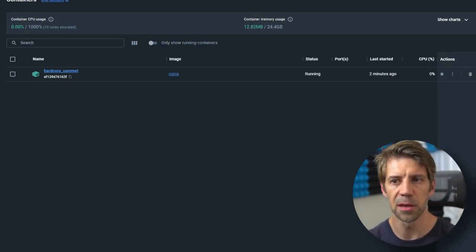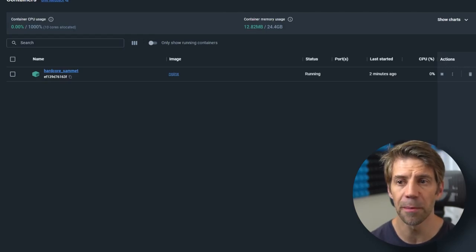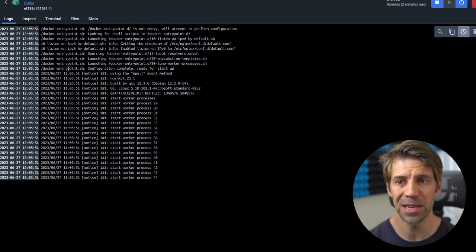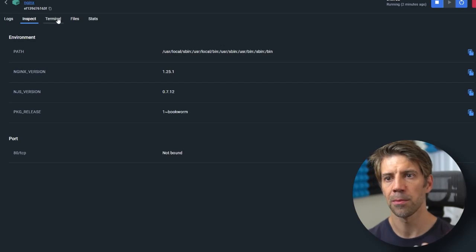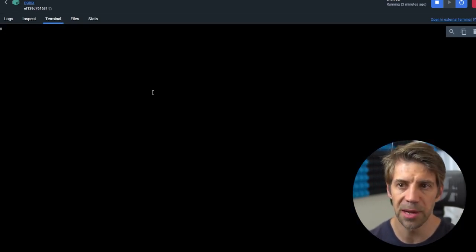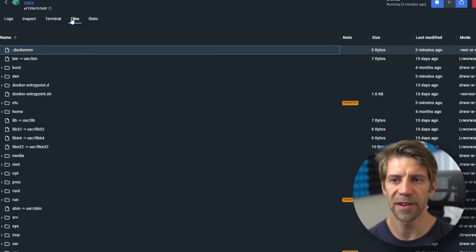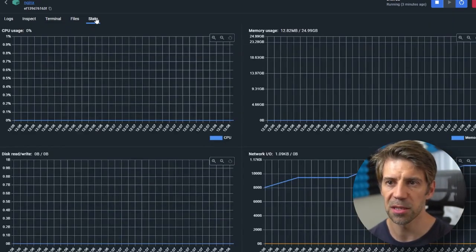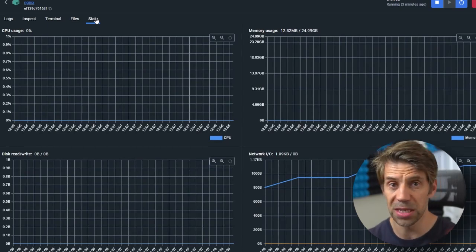One difference is that the container name and the image name have hyperlinks, which means that we can drill down on them to get more information. So for example, if we click on the container, we can drill down and we can see logs. We can inspect the container and see information about that container. We can get a terminal, so we can type commands within that container. We've got a shell. We can look at files within that container. Stats, so things like CPU usage, memory usage, and disk access, network access for this container, which is quite powerful.